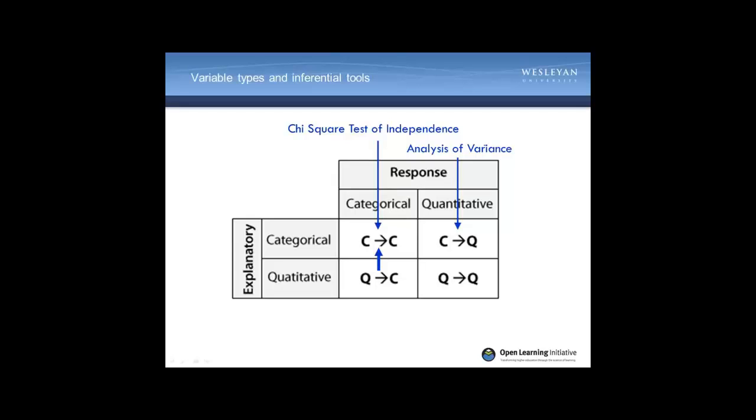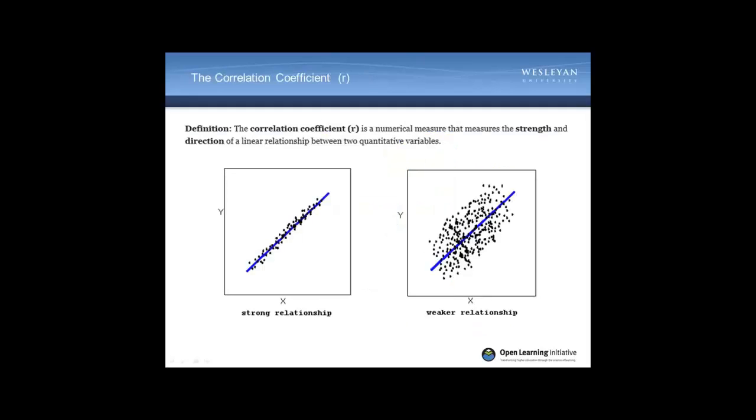The final inferential tool for examining the association between two variables is the Pearson correlation. The Pearson correlation is used to examine the association between two quantitative variables. You might remember that when we discussed graphing two quantitative variables, we learned to examine this relationship looking at a scatter plot. A discussion of the correlation coefficient and corresponding p-value will now allow us to evaluate whether or not the relationship that we observe in the sample holds for the larger population.